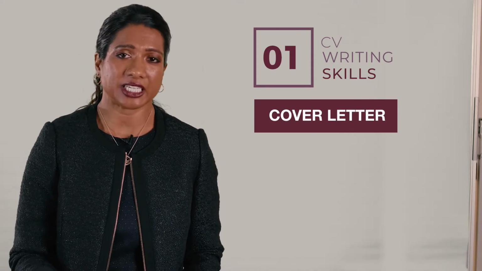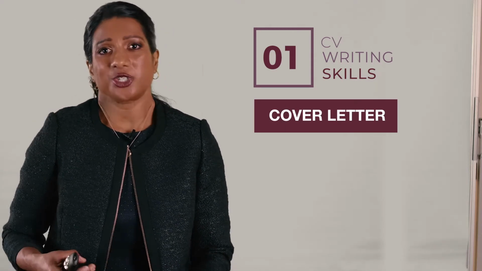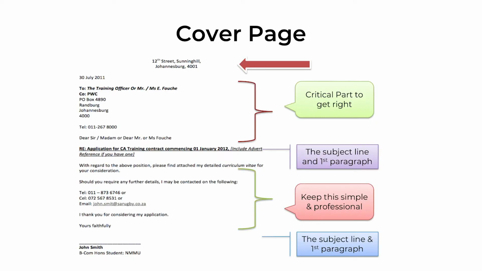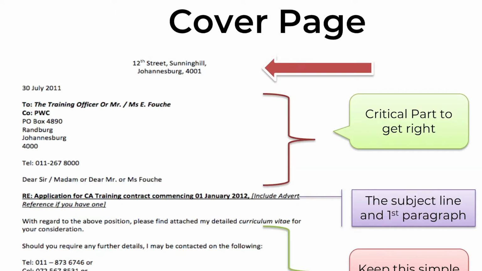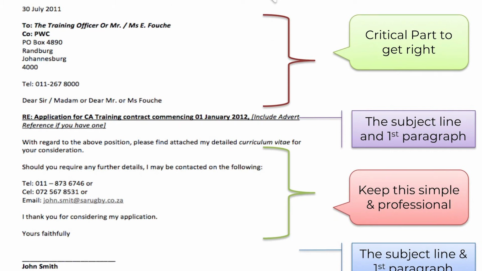A cover letter is a one-page summary introducing your CV. Here's what your cover letter should include. Your cover letter should include your address details so that they can get in touch with you, whoever you are applying to. You need to address the cover letter to someone. Avoid saying something like "to whom it may concern." Either address it to a person or a particular position in the company that you are applying to. The subject line must be specific in reference to an advert or a particular position.